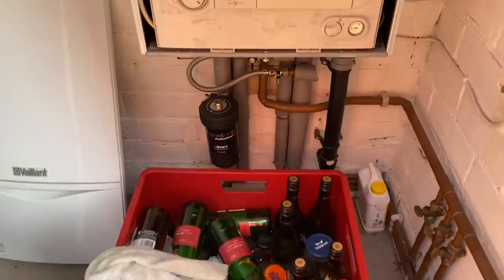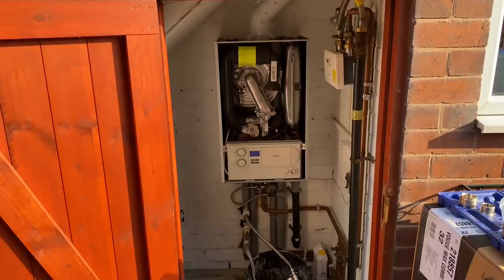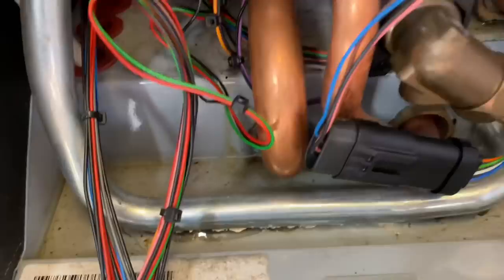So the old boiler is working. It's leaking, but it's working. So we'll flush it with the old boiler in place. So we've put some Sentinel X800 cleaner in this, and other cleaners are available. So just use whichever cleaners you feel suits you best. As you can see in there, it's just leaking on the inside.